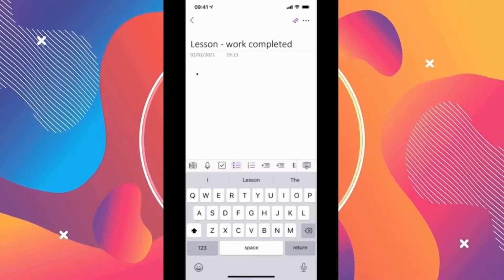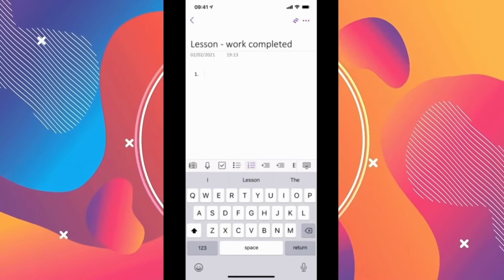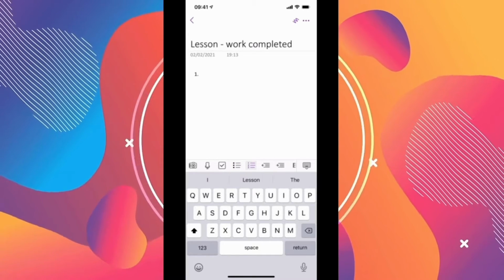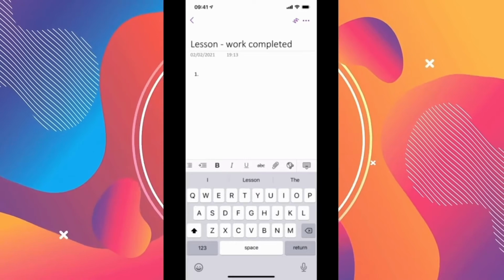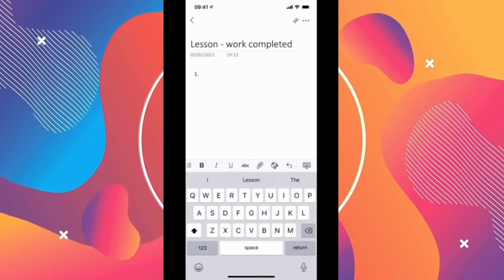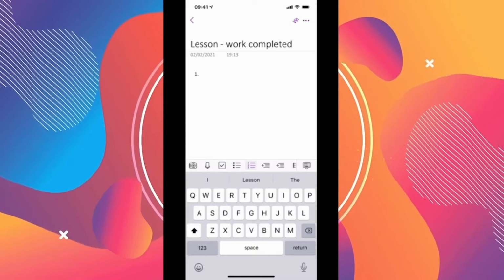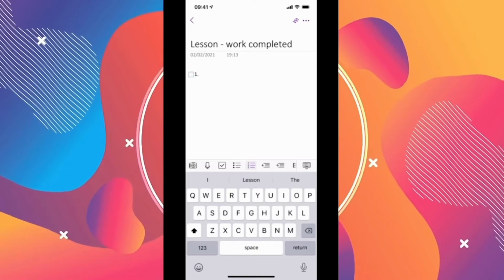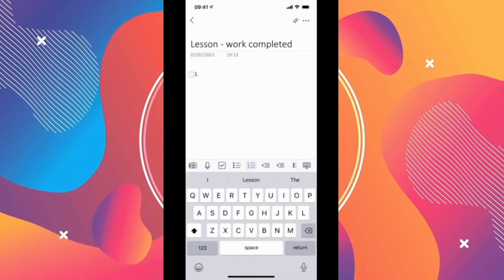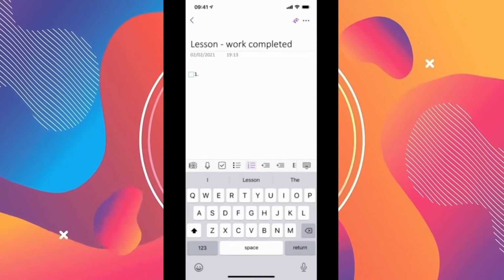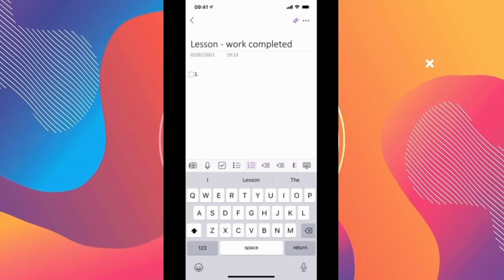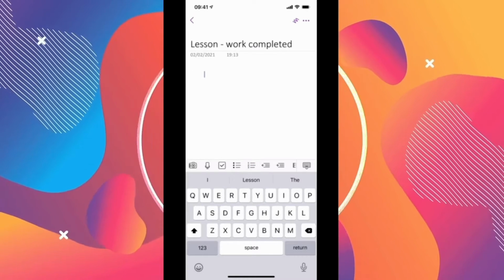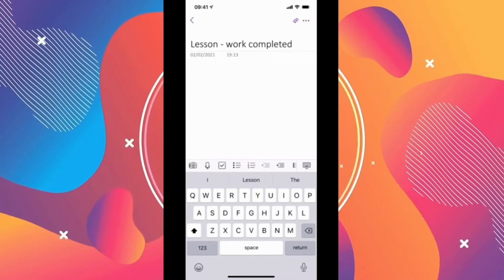So you can use bullet points if you want to. You can change it to the numbers or the dots for the bullet points. You can scroll across and you can add lots of things. You can even add a link from the internet. So there's plenty of things you can do there along with typing in. You can put a checkbox in to say that when something's completed, so you can tick it. At the side, you can also add an audio note using a little microphone to the left of the tick box. But what we're interested in today is showing you how to upload a photo.